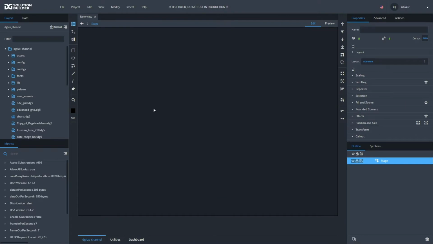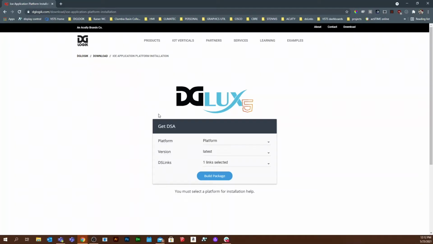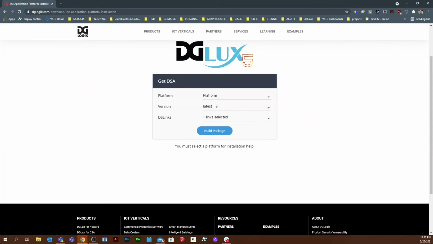So let's explore what it takes to install Haystack SkySpark DSLink into a DSA installation. Now, again, I'm dealing with an existing installation, so I'll be just installing the DSLink. If you're just starting out and you're installing DSA as well, you can actually download it together with the DSLink by going to dglogik.com/download.